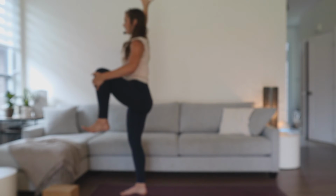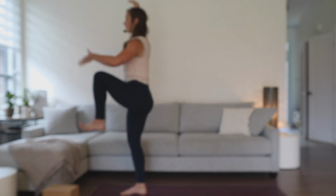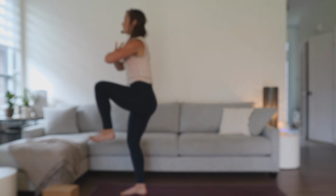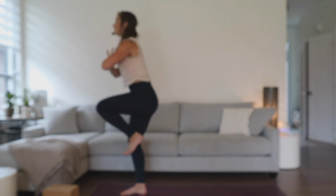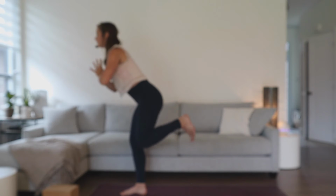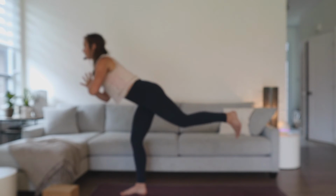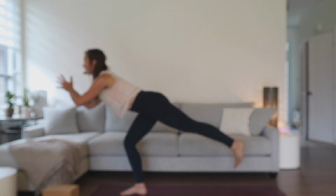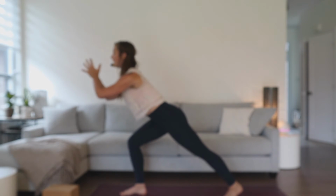Slowly inhale, draw that left leg into chest. Release the hands to heart center. Now as slowly as you can, big inhale, slow exhale, push back to warrior one, transitioning through warrior three. Milk it, guys. Go as slowly as you can. Bend the front knee. Step all the way back.